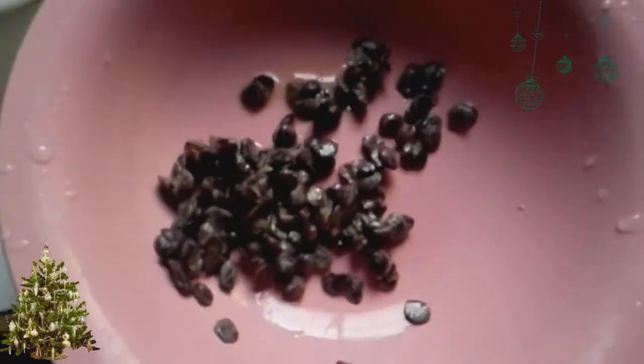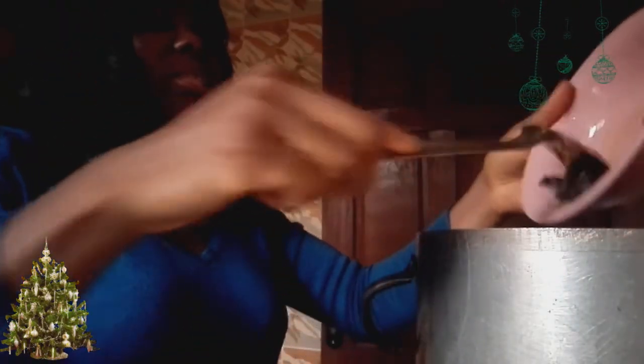Locust beans. Let me just quickly add it to the picture of this. Maybe I'm going to include it as a thumbnail. And another one is locust beans, fish. So that is all the ingredients. So right now the iru will be going inside the pot. The locust beans will be going in. My pot is deep, so the iru will be going inside the pot right now.